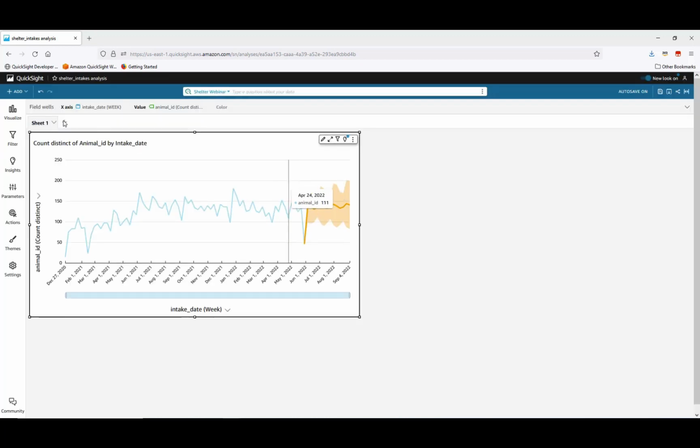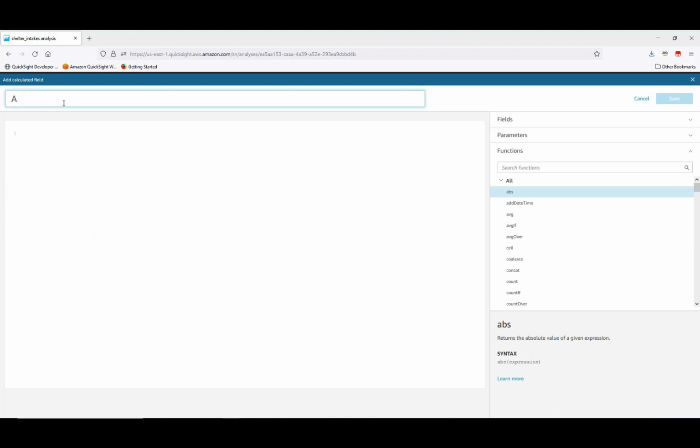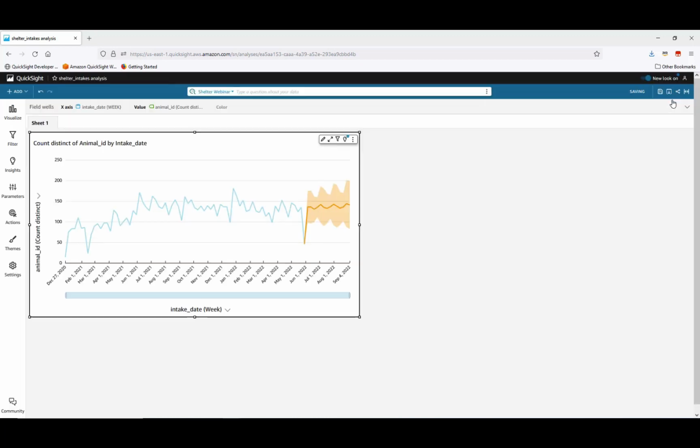So we'll save that. I'm going to add a calculated field for animals that have been adopted. The formula is going to look very similar, only in this case, it's going to be if outcome type equals adoption is when we want to do the count. Save this one.